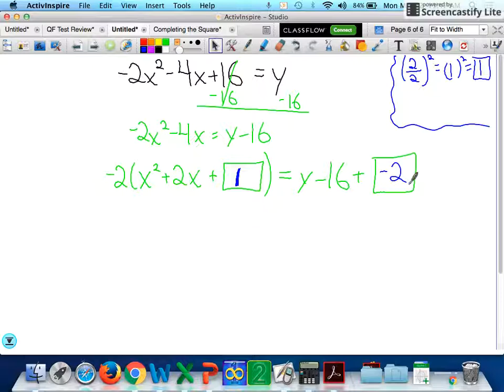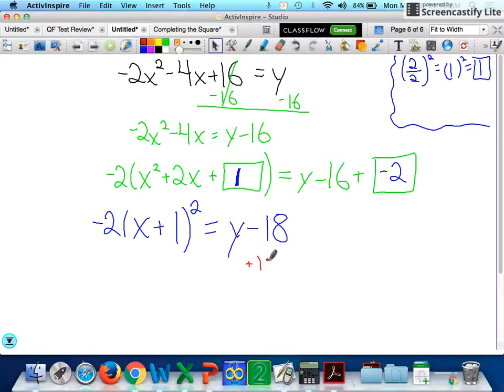Now this is our perfect square trinomial. I told you on the last one I was going to show you the long way to do it. On this one I'm just going to use the shortcut. Negative 2 is out front. This would be x because this is the square root of the first term, the sign of the middle term, and the square root of the last term. Quantity squared equals y. Minus 16 minus 2 is just minus 18. We're going to add that 18 back over. So even though we took it away to begin with, we actually want it back over in the end. We're going to have negative 2 x plus 1 quantity squared equals y.